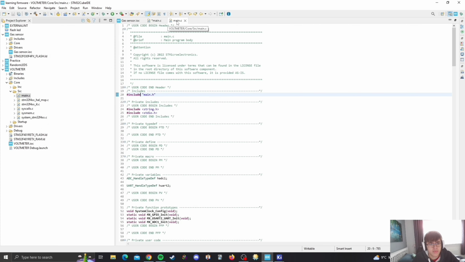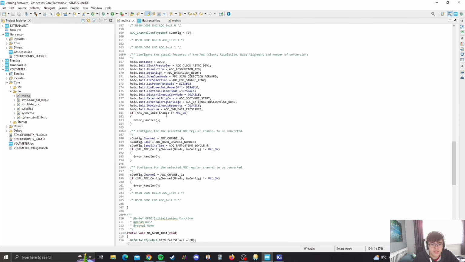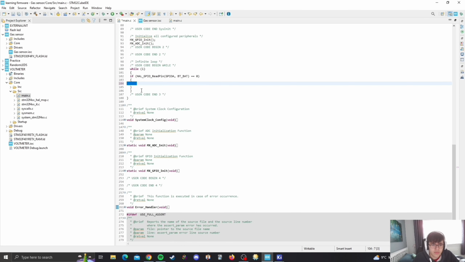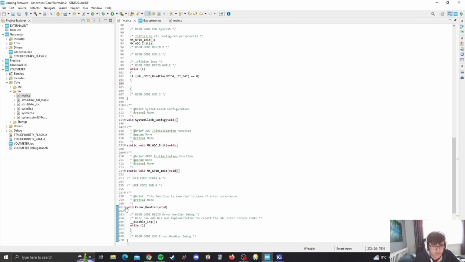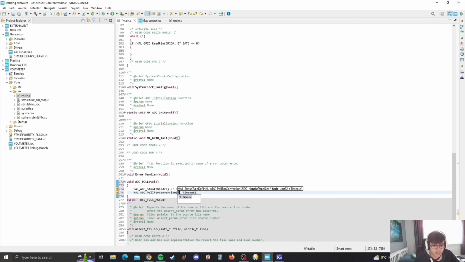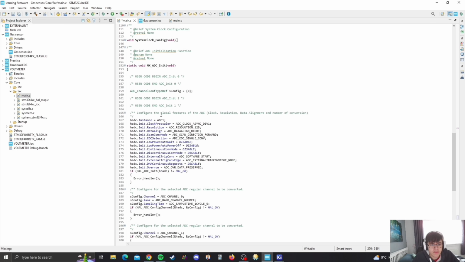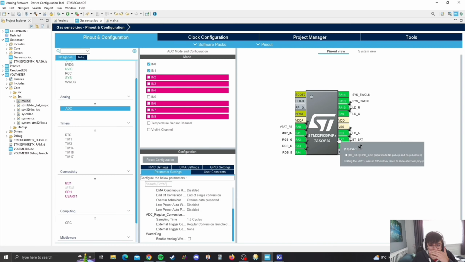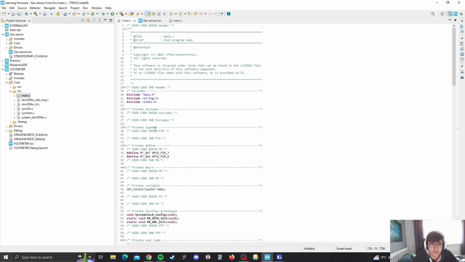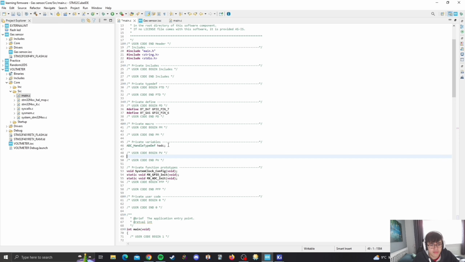In comparison to Arduino, Arduino makes it really easy to prototype because you have that serial port and it's easy to see values. But I haven't figured out a way in STM32CubeIDE to see the serial port. I only know you need to do it over UART to another application called PuTTY. I think I'm going to make another video on that, because I found it tricky to do, but that's a separate thing. So very simple, just assigning pins again, trying to get the ADC to work, and defining variables and all that.